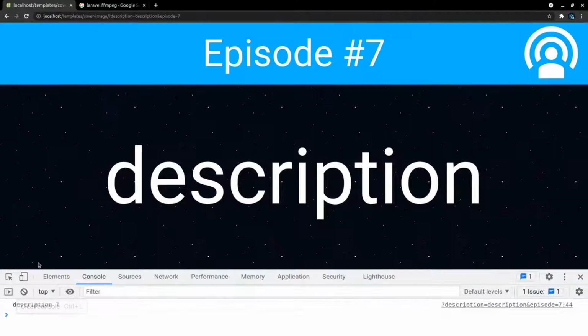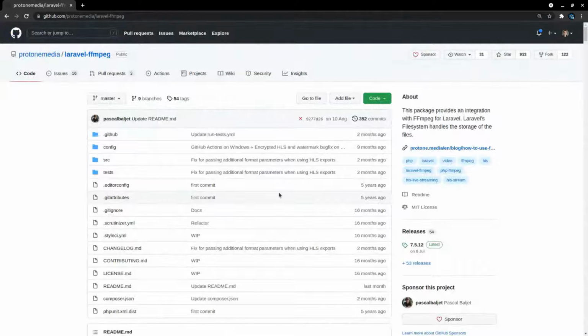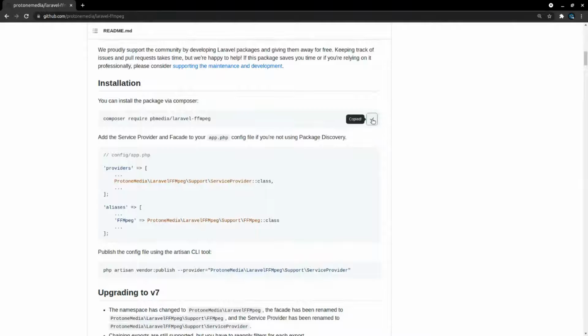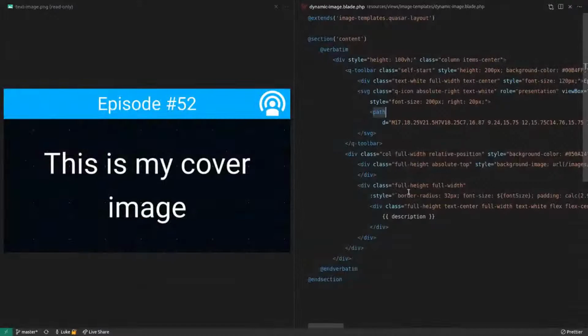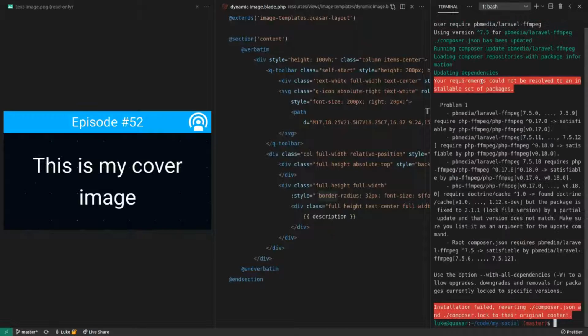So let's have a look at, I think it's Laravel FFmpeg. There's that, and we don't need that anymore. Sweet. This is a really cool thing that I found in bed this morning. I just woke up this morning, rolled over, and I was like, I wonder if there's an FFmpeg library. Found this, and oh my goodness, there is. So I'm very excited about this. Let's look at installation. So we literally just install it that way. That looks pretty straightforward. So let's say sail, and then composer require package. Oh no.